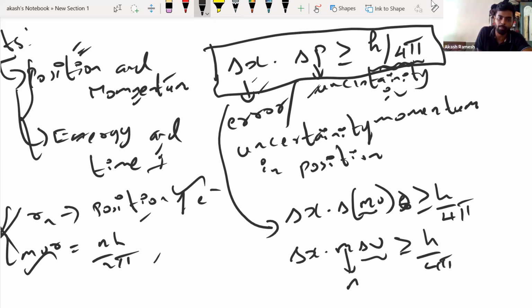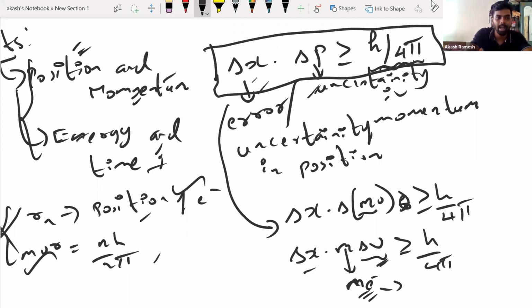Here we're talking about the mass of the electron. This value we know already. If you're talking about an electron, we already know the mass of the electron. So the position of the electron and the velocity of the electron, if we try to measure them simultaneously, there will always be some error. That we can tell indirectly from this, from p.